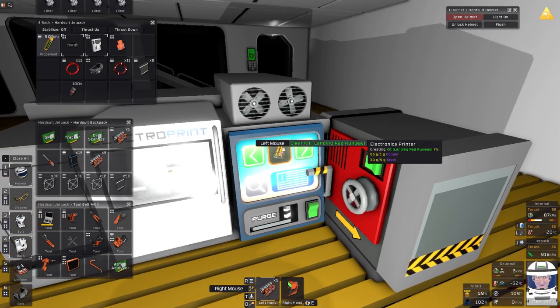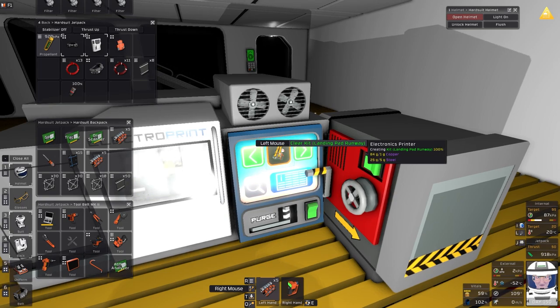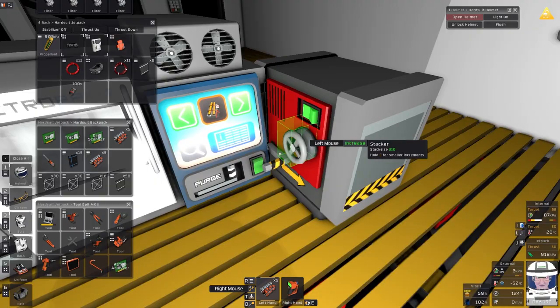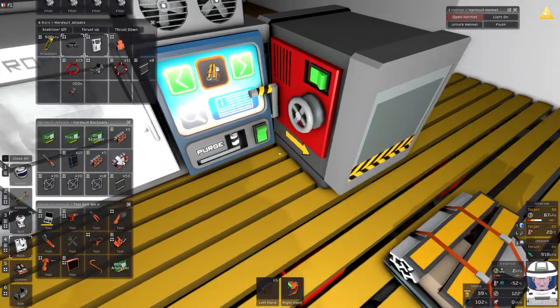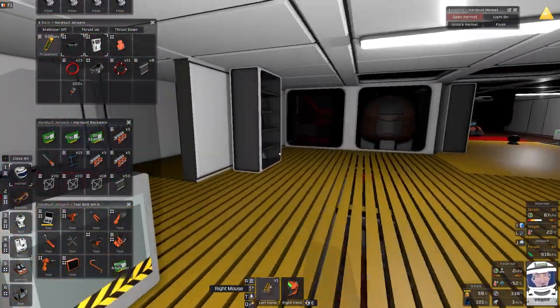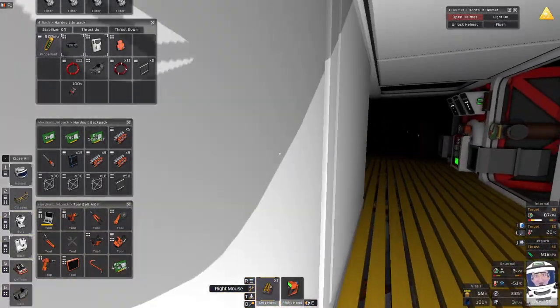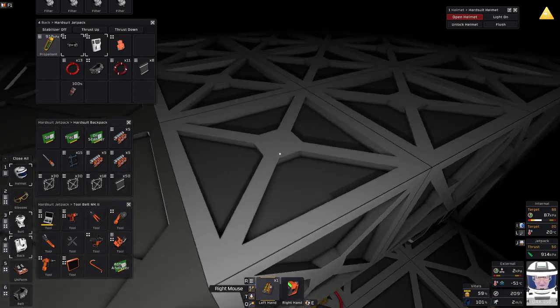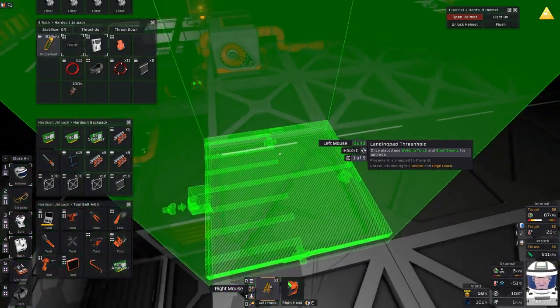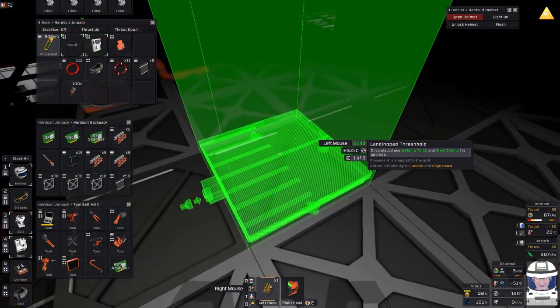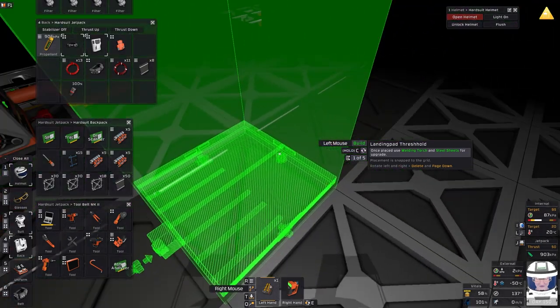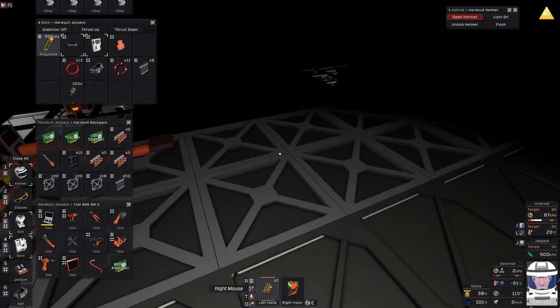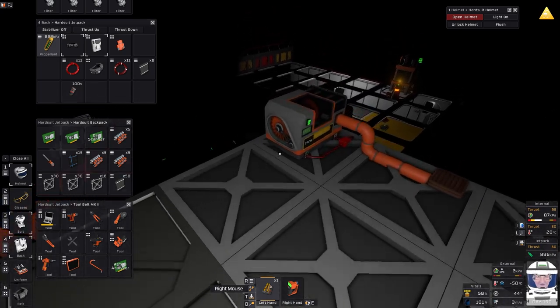Let's try building one of them quickly and see if we can lay it on that bit of flooring, or whether it has to go on a frame. Let's quickly pop that out. You can go back in there for the moment. Let's come out here. Yes, I can, by the looks of it, which is good. So that means I don't need to do anything else here. I can build my landing pad up here, and it'll be 5x5.